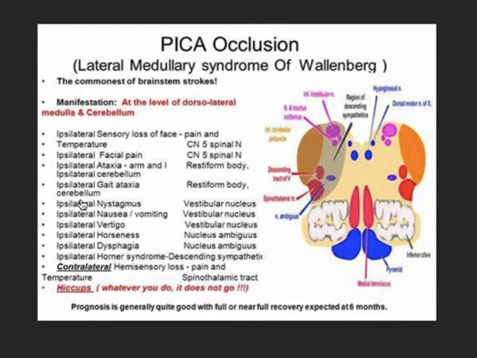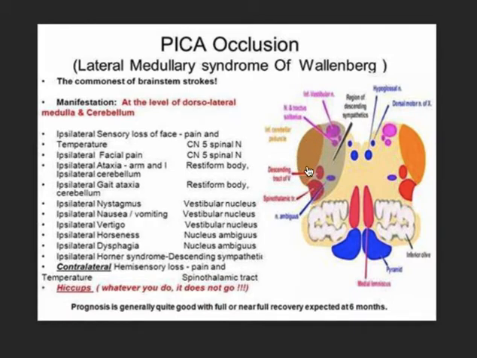Quickly, these are the people who have ipsilateral ataxia, ipsilateral Horner syndrome because of the sympathetic chain. See, it is lateral syndrome, lateral medullary syndrome. So the Horner, the sympathetic chain: S is for sympathetic chain, S is for side, so it is on the side. They have reactive miosis. They have ipsilateral facial sensory loss.